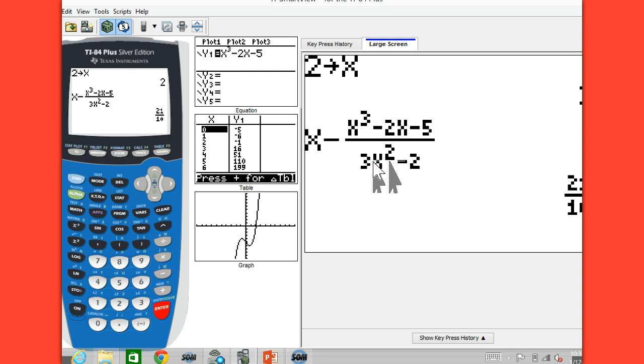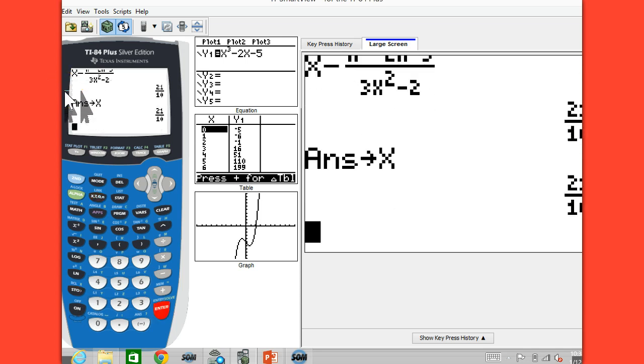All right, now I want it to take 2.1 and plug that into the equation, right, to get the third approximation. So all I'm going to do is hit that store button again. And when I do, it's going to take that answer that we had of 21 over 10, and it's going to store it to wherever I tell it. So I'm going to tell it x. And so when I hit enter now, it says, okay, got it. Now x is 2.1 instead of 2.